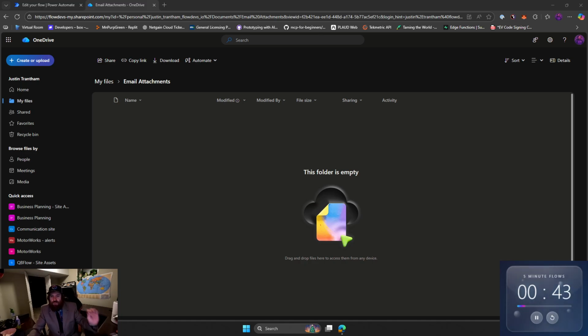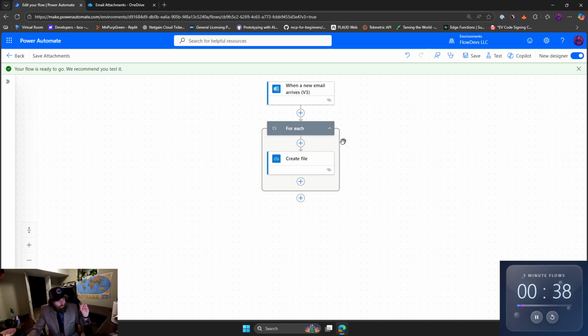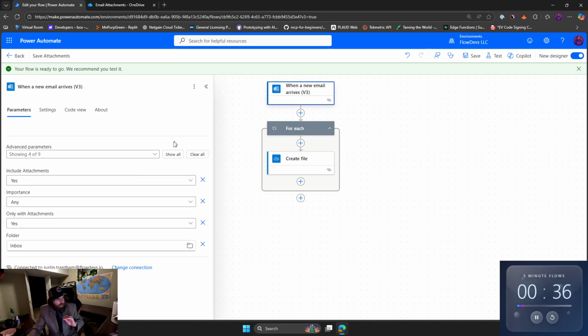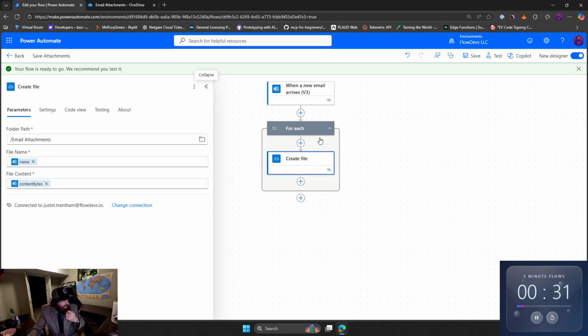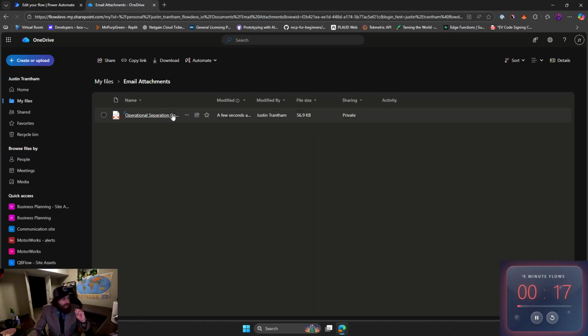So a few things I want to talk about that we've done in this flow that are very interesting. We know that there's an awesome trigger here that will only trigger when it has attachments, which is awesome. And then we also learned about loops. For each attachment in the email, we're going to save that email attachment with its name dynamically found and then its file content. We have 20 seconds left. Let's see if it came in perfect. So there we go. Just like that, we've saved at least hours of work a year if you're getting multiple attachments.